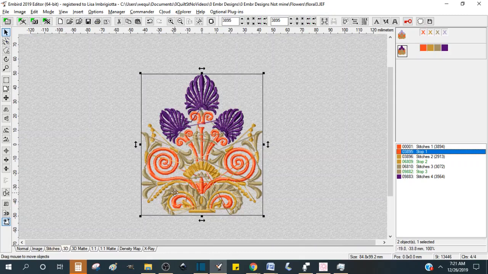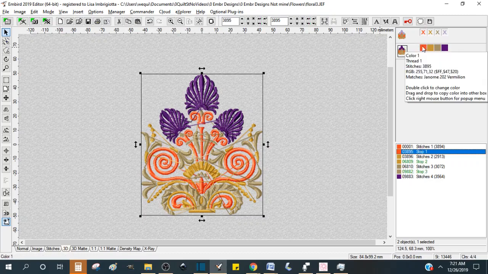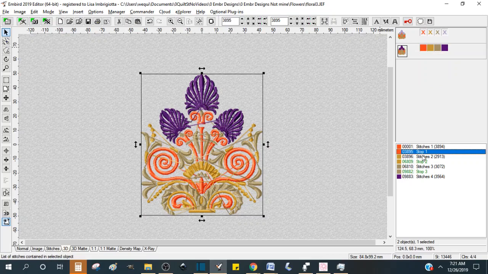I'll go into 3D just so we can see. So everything else kind of looks consistent. This might have to be moved, but we'll just let it go for right now. Let me just make a point here. You can see all the jumps are gone. I used to think that you had to make it all one color for this to work, but you don't. As long as the jumps are gone, you're fine.